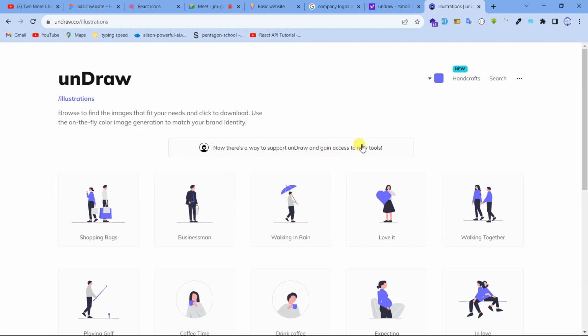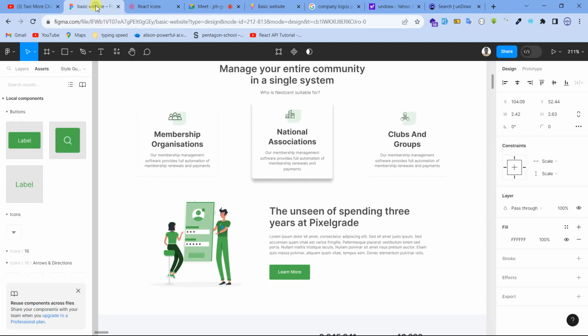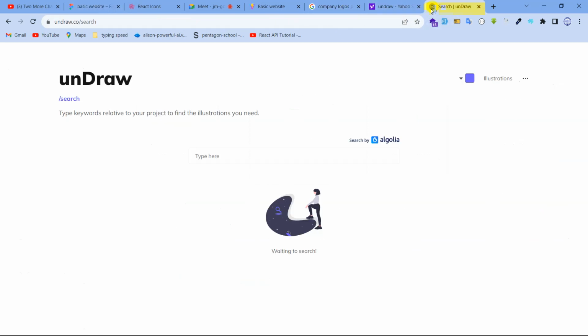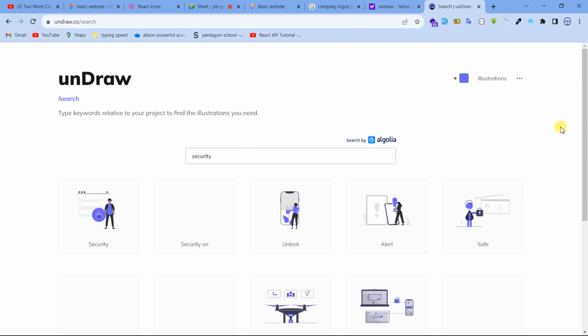Okay, what can we search for? Let's see this one. What does it represent? Here is like security password, something like, let's try that here, security. Let's enter, unlock.